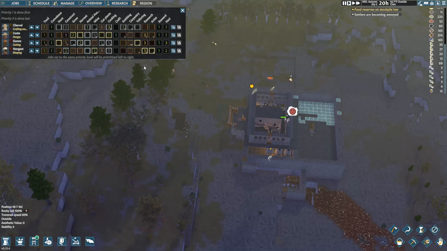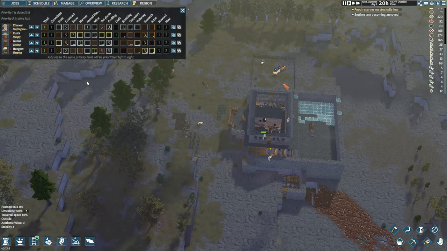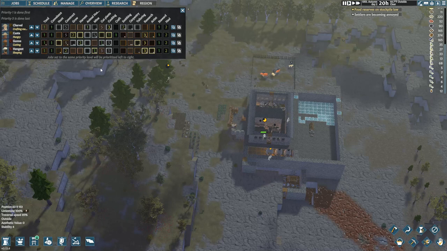research. I only have two tables, but everybody's going to be busy if we have at least one person here and there. But before research, pick up, especially after hauling or harvesting. That looks good. Mining one.